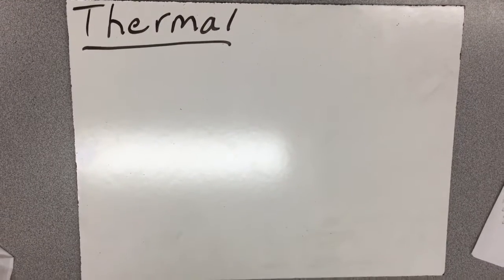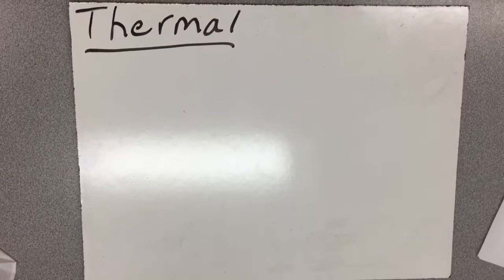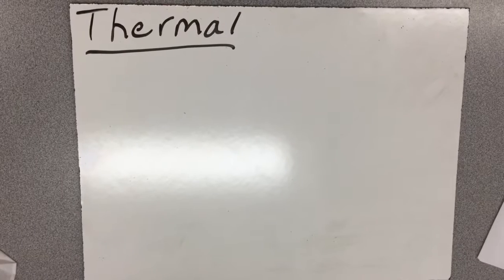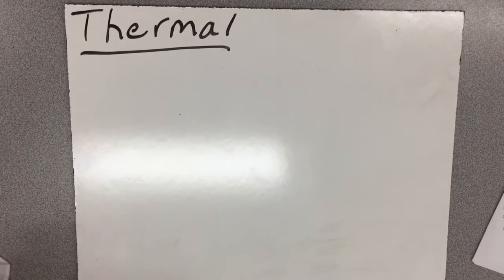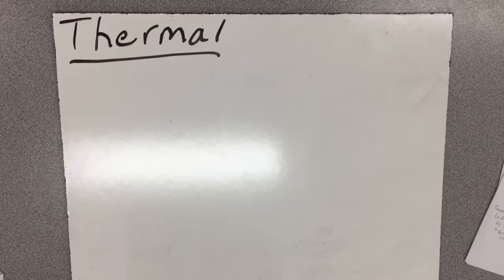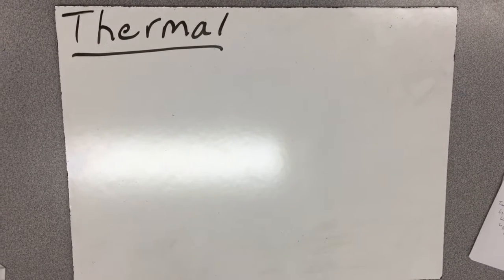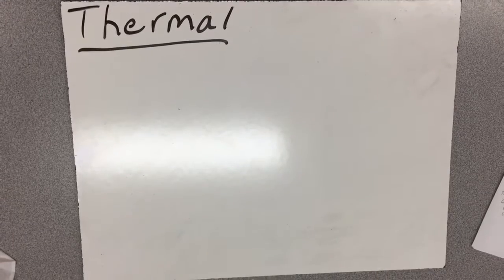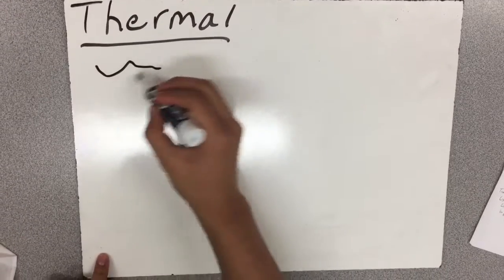Now I'm going to talk about 3 relatively rare types of pollution: thermal, light, and sound. You usually won't see these on free response or multiple choice questions, but 1 or 2 might appear. The questions change every year, so I will cover these 3. Thermal pollution is defined as degrading of water caused by changes in ambient water temperature.